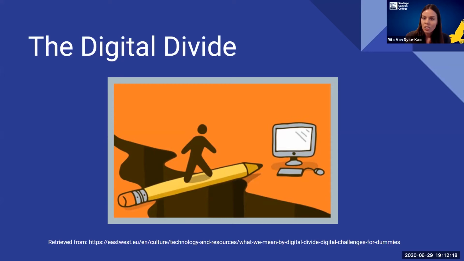But the truth is the digital divide has been with us ever since the beginning of the internet and technological advances. This refers to that gap between individuals and their ability to access digital devices like computers, but also things like internet connectivity. Do all of your students have Wi-Fi at home? Do they have a strong internet connection, or is it very feeble?